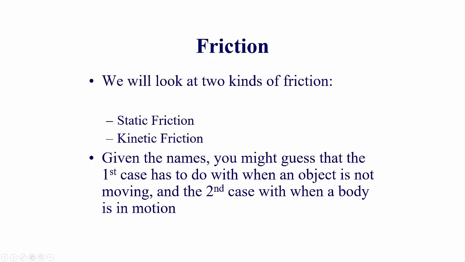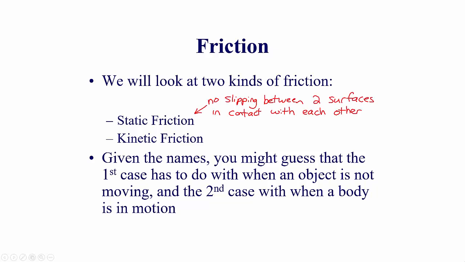This video is an introduction to the force of friction. In this video, we're going to be looking at two different types of friction. Friction is a force that acts between two surfaces that are in contact with each other. And the two types of friction, static friction versus kinetic friction, have to do with whether those two surfaces are moving relative to each other or not.